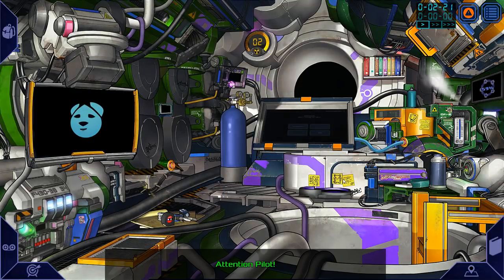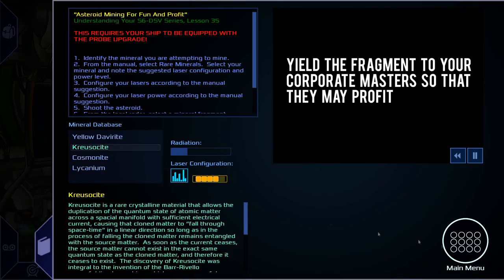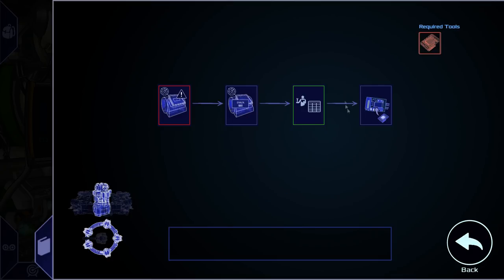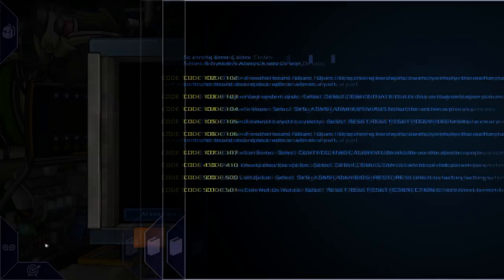Attention, pilot. The ship scanner is experiencing... Oh crikeys. Yes, Aussies do occasionally say that word. Not often, if we can help it. 102, I believe it was. Terminal motherboard fail. You're kidding me. Hardware?